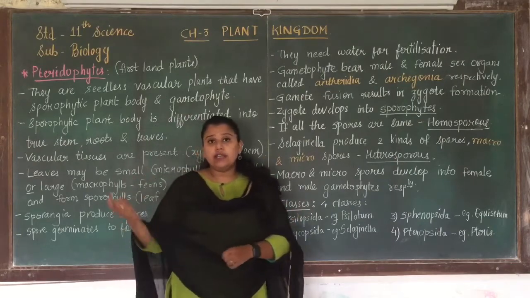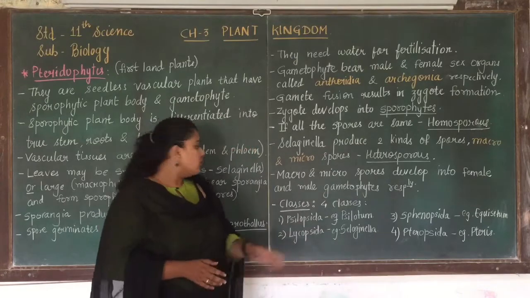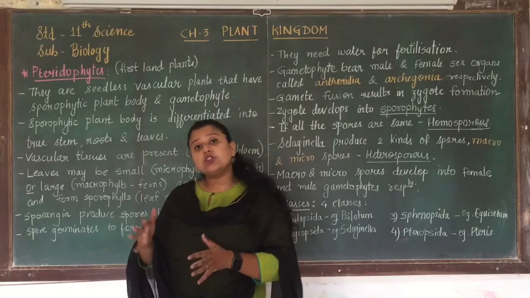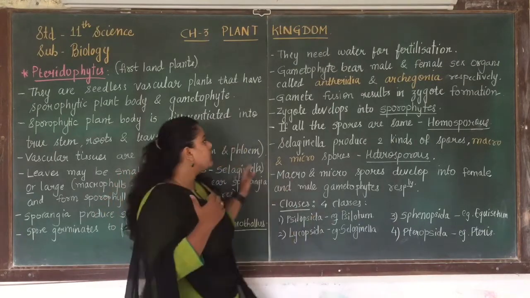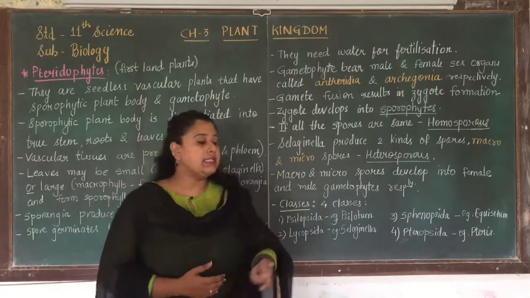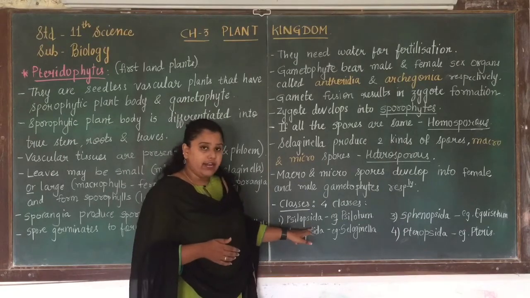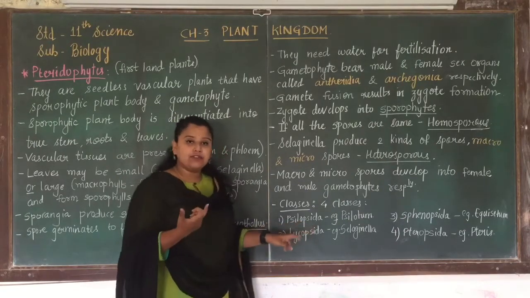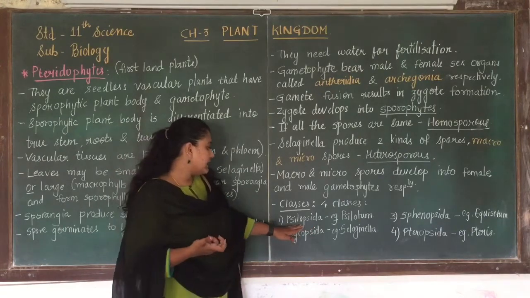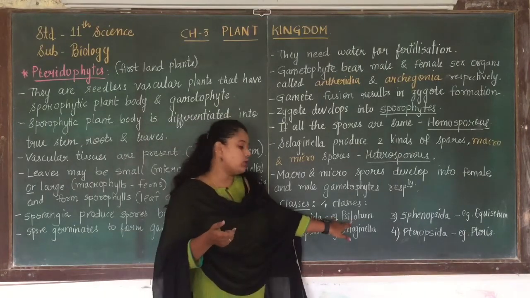Now, the pteridophytes are differentiated into four different classes, right? We are not going to see all this in detail in your textbook. This much is given, and you have to mention the four classes, but you are not going to see all those classes in detail, right? The first class is Psilopsida, right? The P over here is silent, so it is pronounced as Silopsida. The example which is found in this type of class is Psilotum, right?